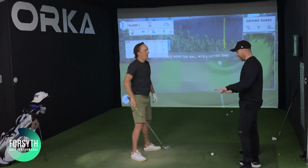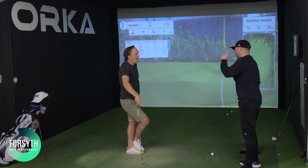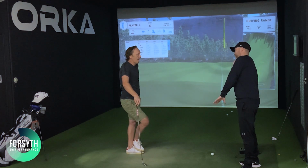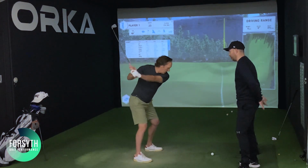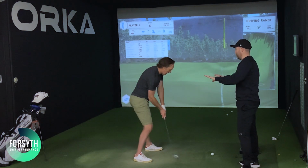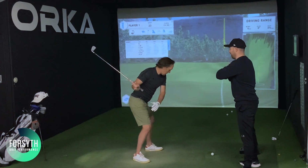Do you have any awareness of any part of your left side being long? Because it is, man, this is drastic, even your left ear is long. Because you tend to get this tilt back. The whole of your lead side goes up. So it's just that sensation. It's not a lowering of this, right? It's not a lowering of this. It's just the axis in which you turn.